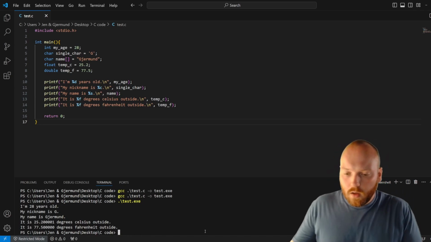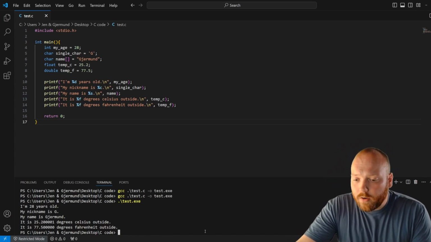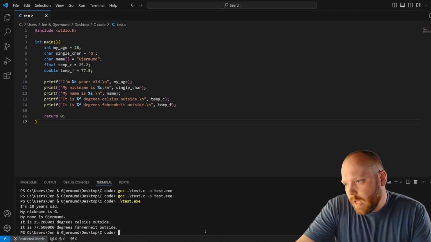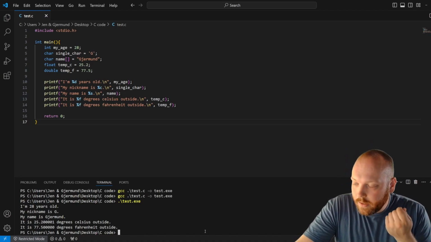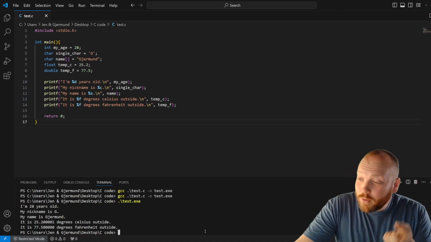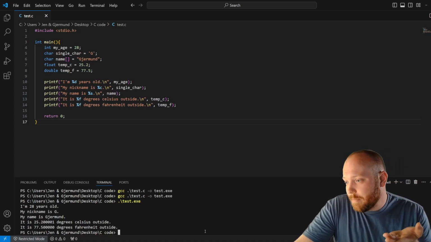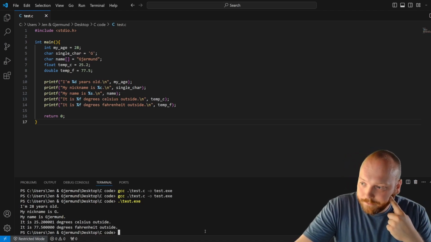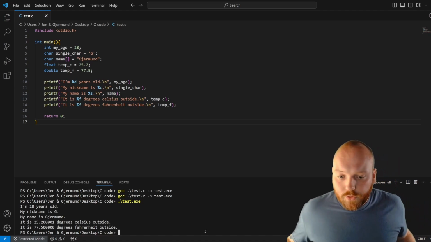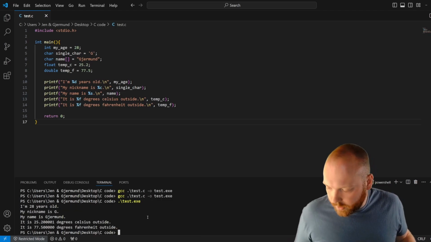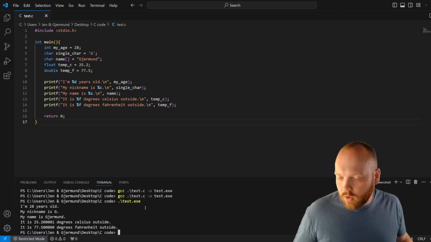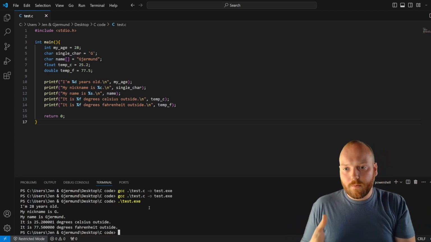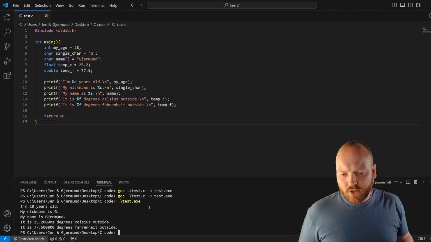Okay. So you see there was no rounding error on this double variable. That is because when you're printing a floating point number, the floating point number is first converted to a double and then printed. If it is a double, it's already a double. It doesn't need to be converted. So yeah, those are the two new data types. And let's look a little bit deeper into what makes them different from the other data types and how they are stored in memory.